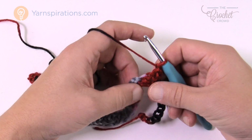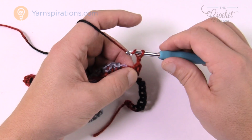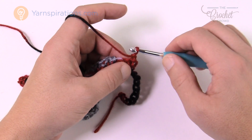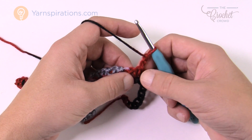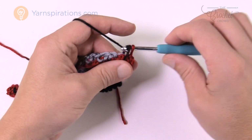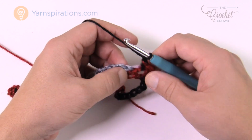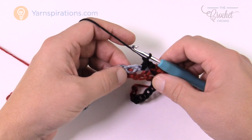So in order to start planned pooling, every row now, we chain up 2. So we're going to have 1 and 2. I already have a chain in there, so there's chaining a 2. I come into the first space here, and then I'm just going to single crochet, chain 1, and keep moving into the chain 1 spaces. So I'm doing the moss stitch across.